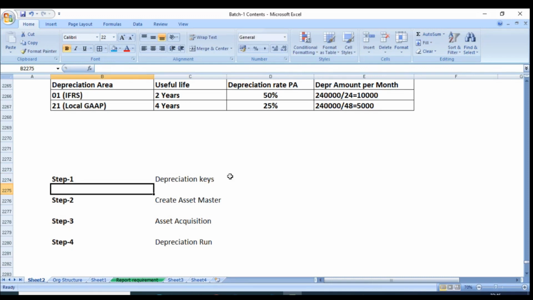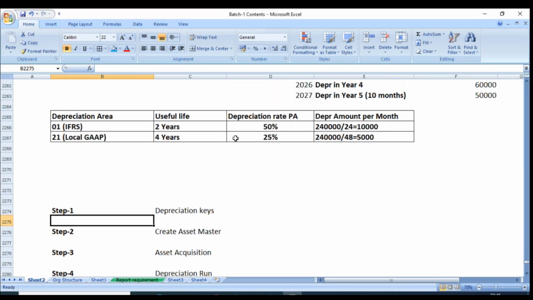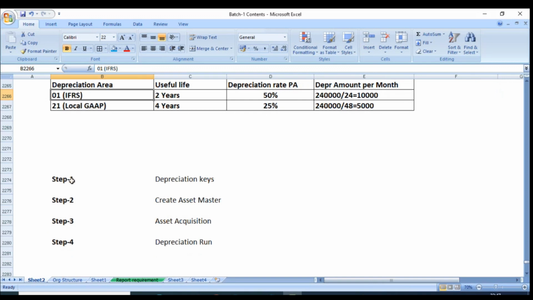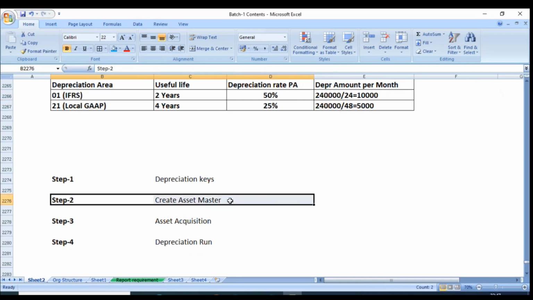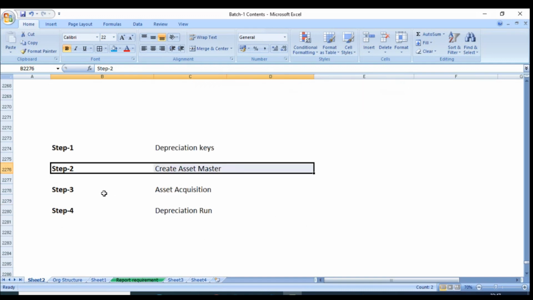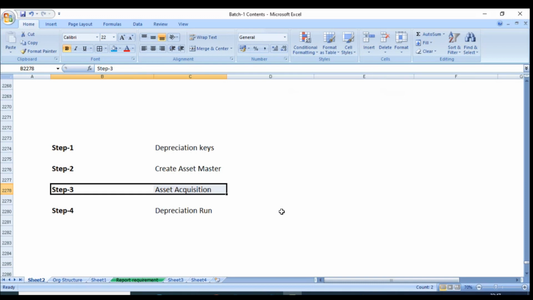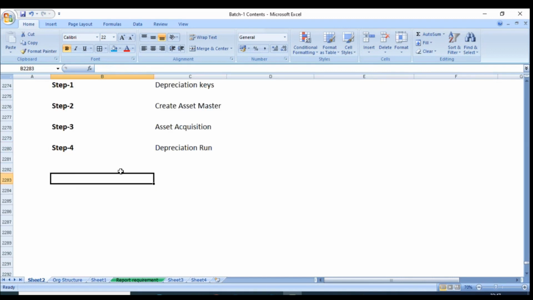We will configure the depreciation key wherein we make settings such that for IFRS we will have a separate depreciation key which will calculate 50% depreciation, and for local GAAP this will calculate 25%. Then we will create the asset master wherein we assign these depreciation keys. Then we will do the acquisition, which means we will purchase the asset. And then we are going to run the depreciation.